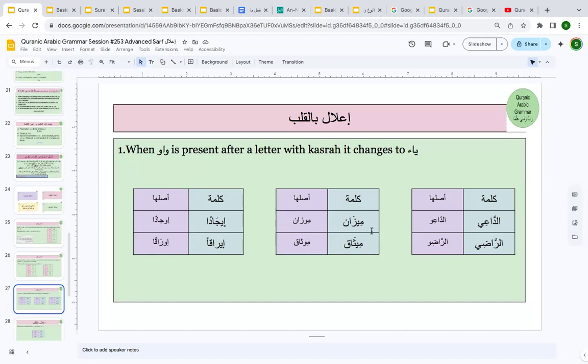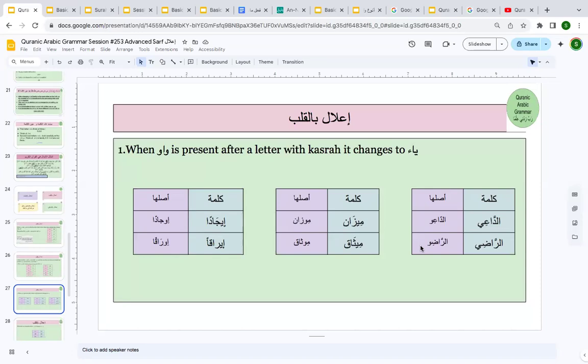How many of you have understood it now? If a word again in your ism file, you're noticing originally ada'i was adawi, right? Adaibu, it was adawibu. Aradiyu, aradi is originally like this, right? But what happened here? Because it is on a pattern of fa'ilu, waw was present after a letter with a kasra, waw got changed into ya.